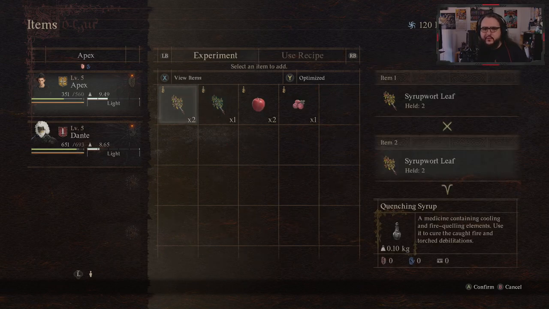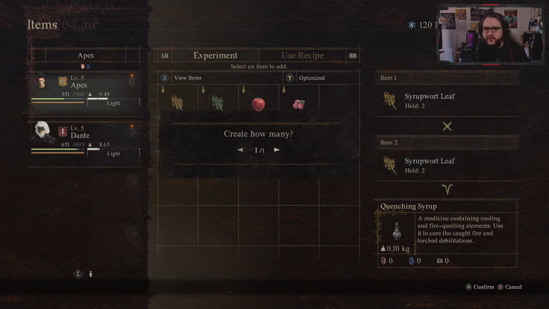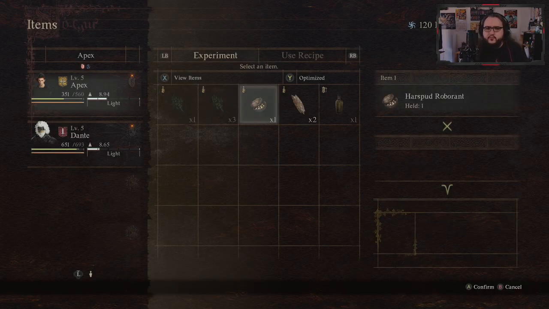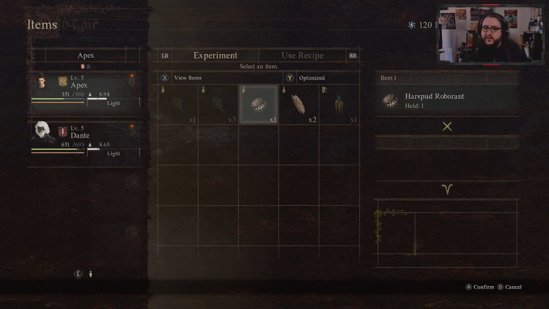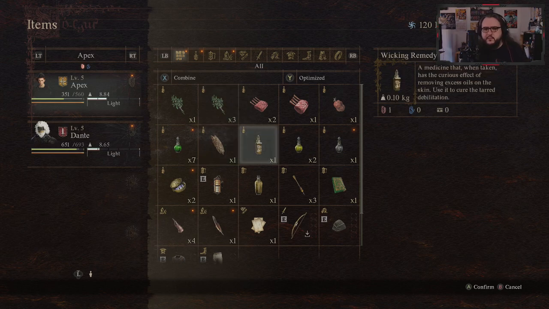So let's go to combine. If I combine you and you, give me what? Use to cure the caught on fire and torched. Use to cure blighted. HP, HP. Let's grab this. And we'll use you. And we'll use you. Oh, it's a great deal, which this one I believe is just a little bit. So yeah, might as well. We'll get mighty ones as well for emergencies.